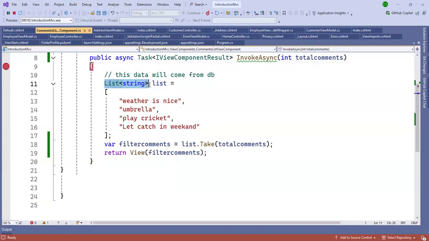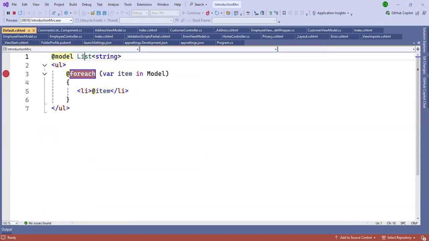Let's say set value here. But the list is going to filter, take the list. Actually, here we have a list, and here we have a list.